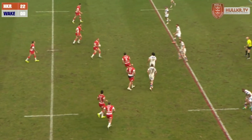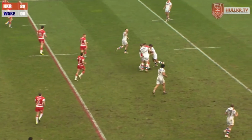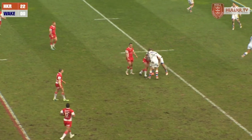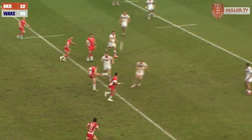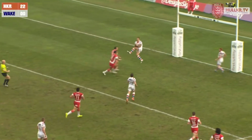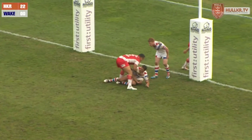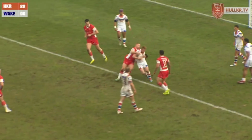Washbrook working hard defensively for his team. Here's Neverton now. Neverton tries to force his way between a trio of white shirts. Last tackle. Burns goes to the sky. Sykes has played fullback a lot in his career. Was he tackled in the air? No, it's play on. And Rovers have the chance to pressure the Wildcats here.